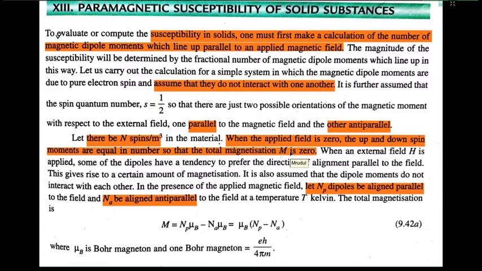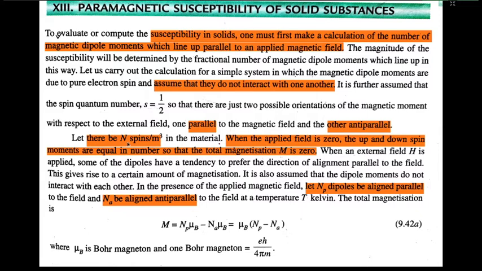Magnetization means the number of magnetic moments per unit volume. So you have n spins, that is n number of dipole moments. The number of them aligned parallel to the external magnetic field would be your magnetization. It is that simple. So with this particular theory of susceptibility, conceptually and in terms of understandability, it is very simple.